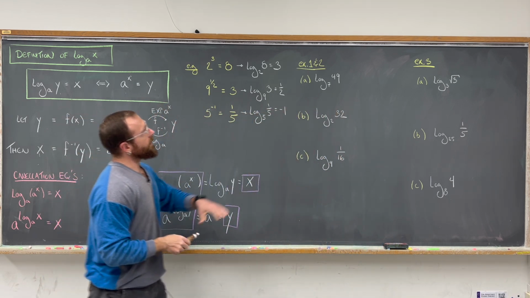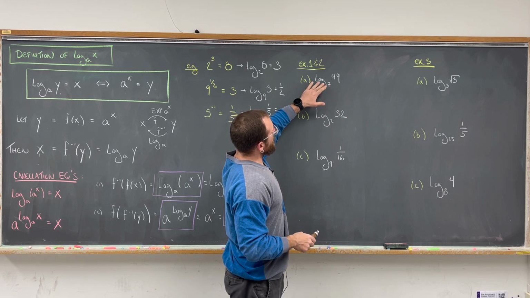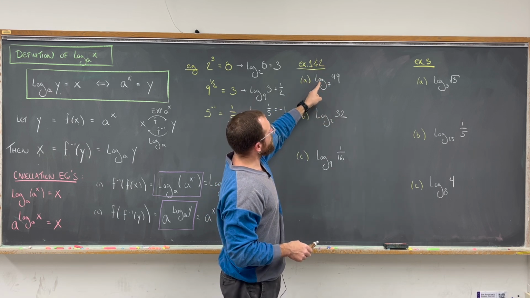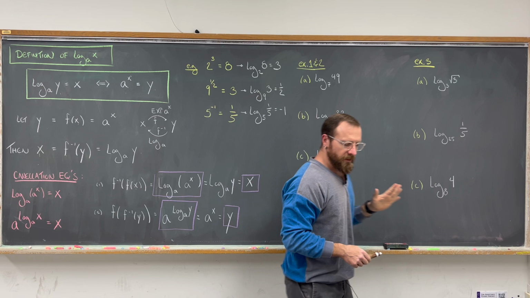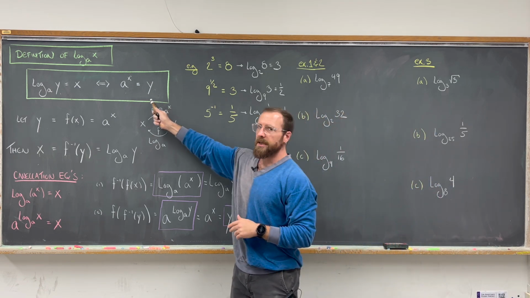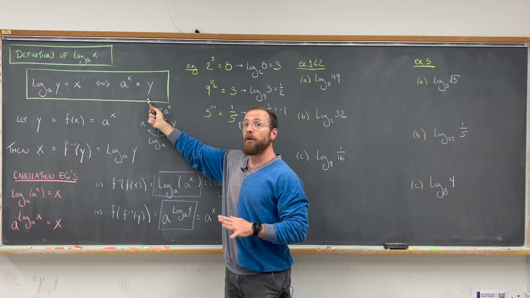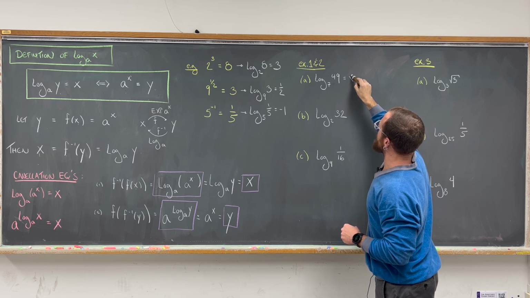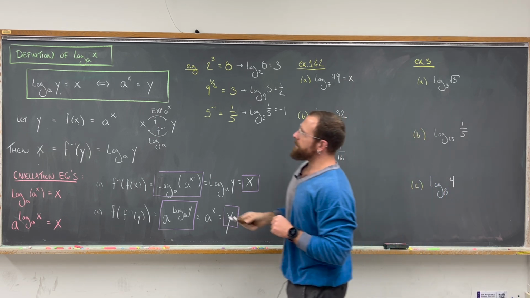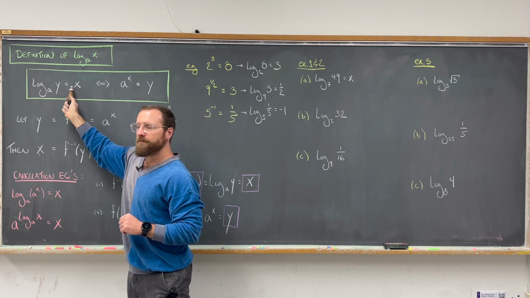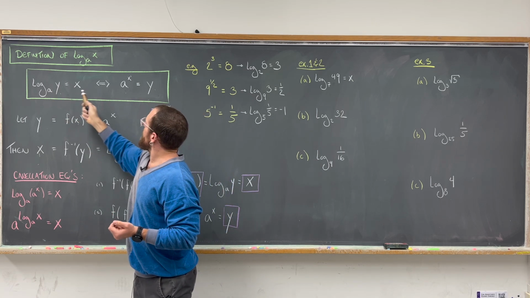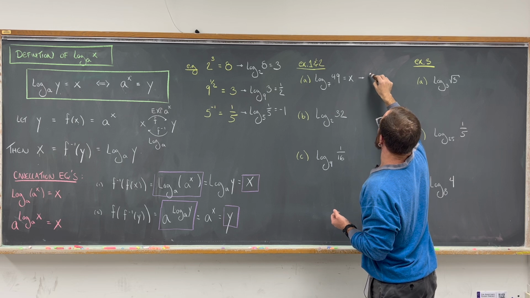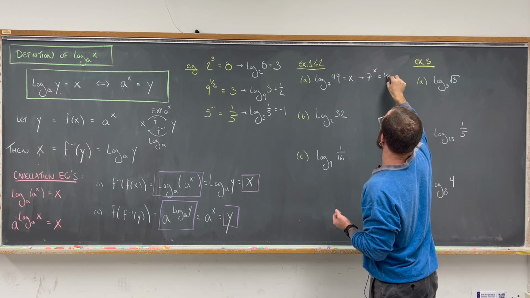Okay? So I've got example 1 on the board. It wants me to calculate log base 7 of 49. I'm going to do this in 2 ways. That's why this is both example 1 and 2. But log base 7 of 49, the first way I'd like you to think about it is if I'm going to use what's inside this box here, and the big claim is that this is kind of all you need to know. Log base 7 of 49, to make that a complete sentence, let's say that equals x. I do that because now it looks a lot like what's written on the left-hand side, where a is 7 and y is 49. Well, the other way to say it is right here on the right-hand side. The other way to say this is to say that 7 to the power x is equal to 49.